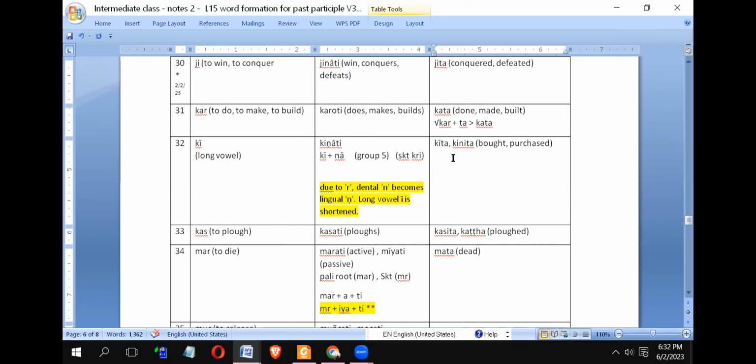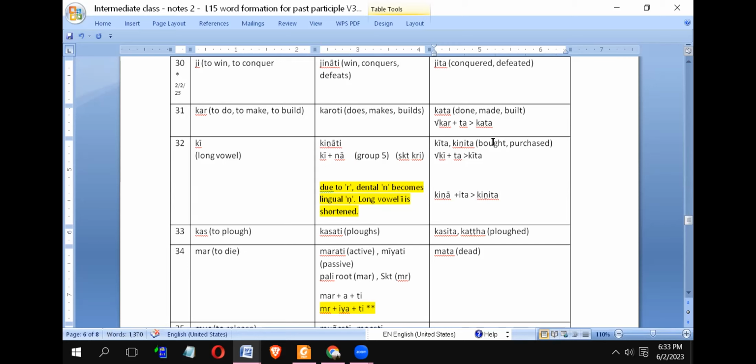So that's why if the root is ki plus ta, you get kita. But if you follow ki and you have the N, let's say we follow the NA, is there a dot there? Sometimes this book does not put the N dot. Is there a dot N there? No, I think this should be N dot, okay? It should be N dot. Let's say you add this one and then you add ita, then you will have ni, ta, alright? So there needs to be N dot.